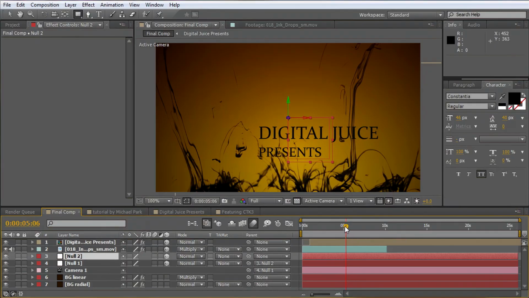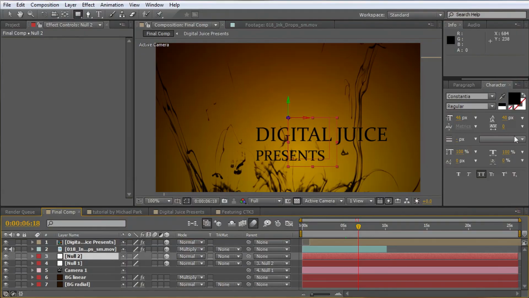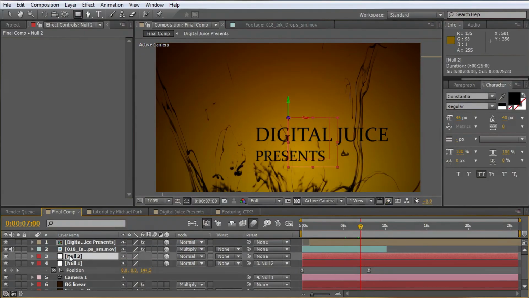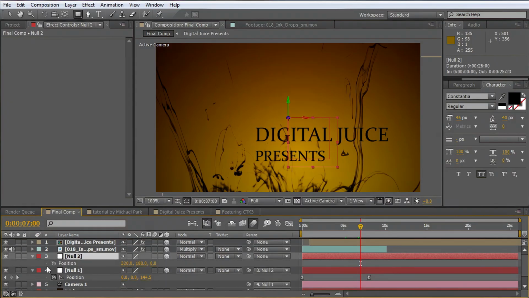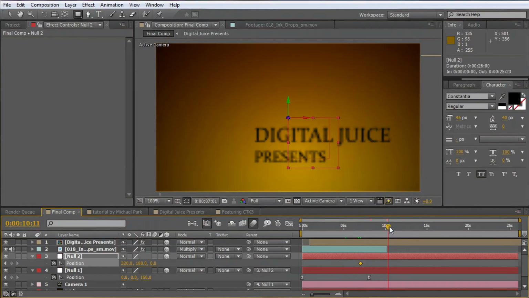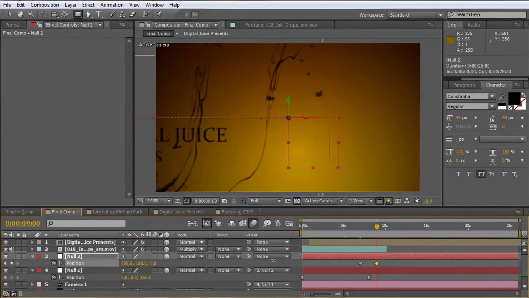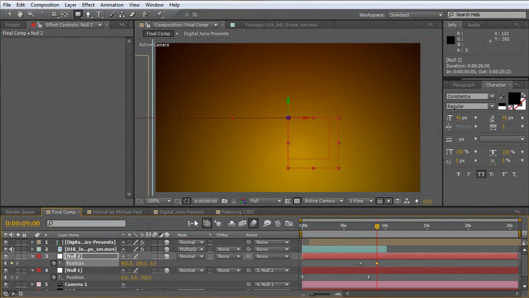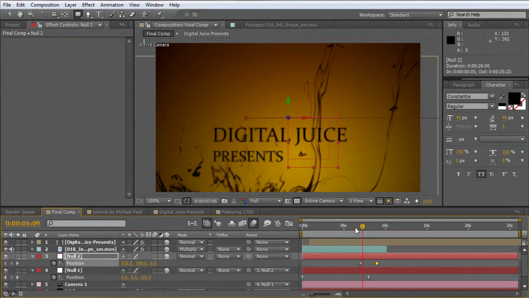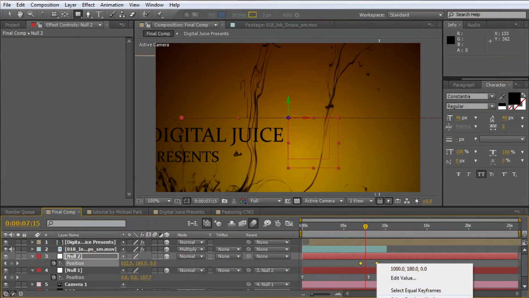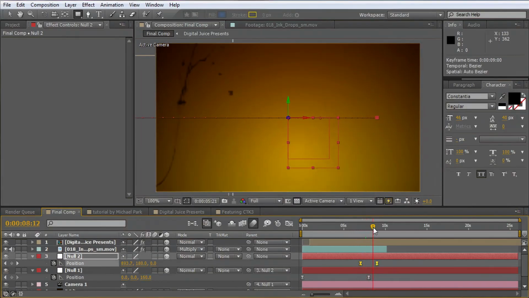Alright, so we want to have this start whip panning over at about 7 seconds and finish up at about 9 seconds. Let's hit P to reveal the position of null 2, set a keyframe by left clicking the stopwatch of the position, come on over about 2 seconds from 7 to about 9, and then move this position over quite a bit so that our first ink layer goes off screen. We'll go over here to about 1,000 pixels or so, which should give us plenty of room. Once again, let's easy ease the keyframes so we get a nice kind of smooth transition.